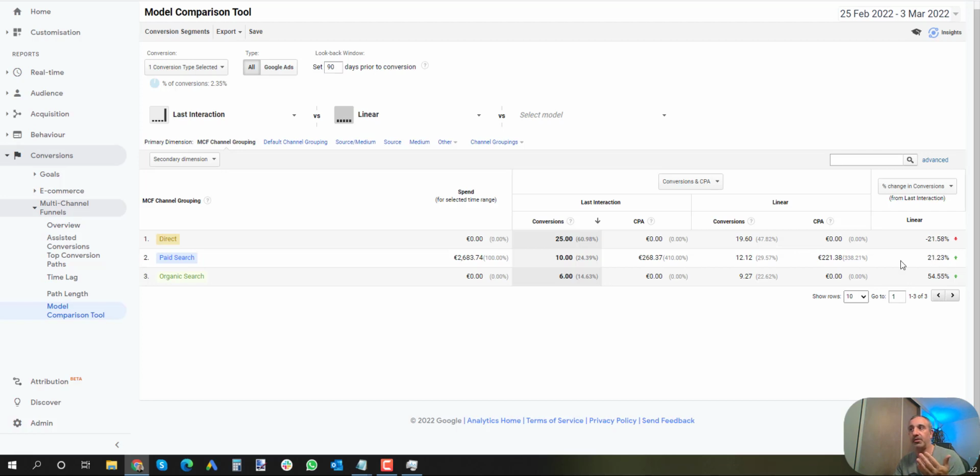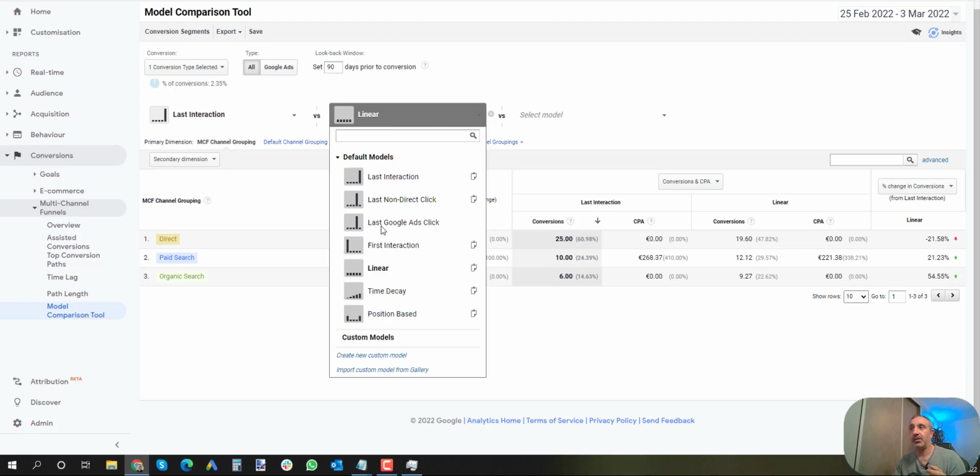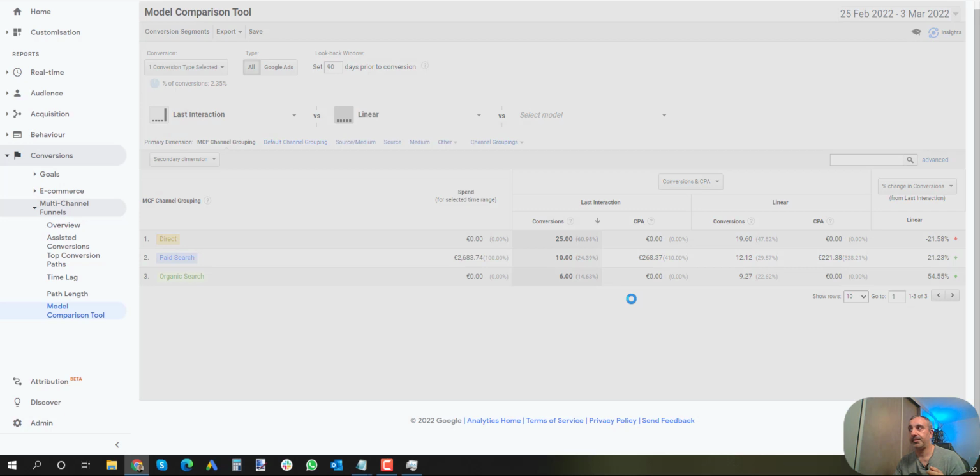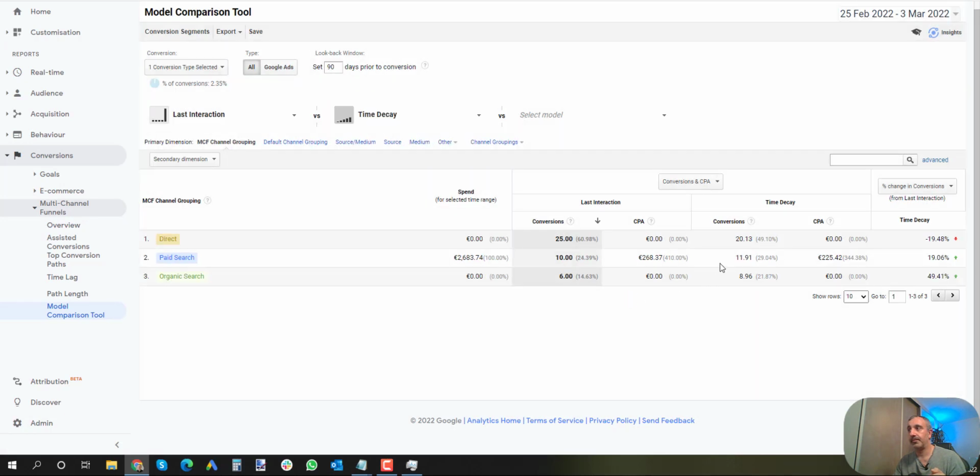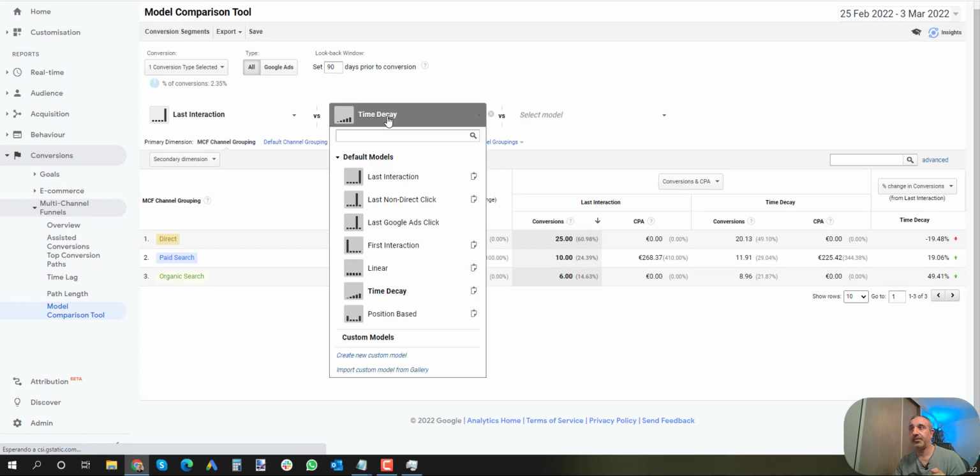So I will get more conversions. In reality, it's not exactly like that. It's just that in Google Ads I will see more conversions than if I use last click. Let's try another one. Time decay. 11.91. And if you check all the menus of this custom model of attribution, you will see that there is no data driven, the one I spoke about before, because it's not available in this case.